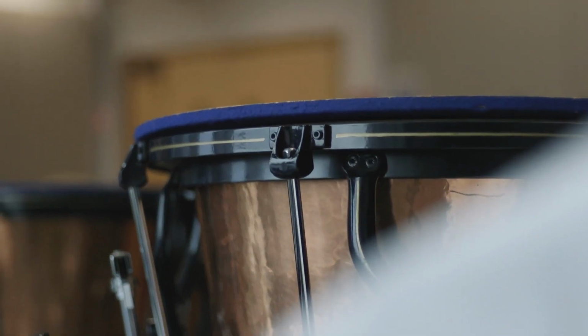Our percussion suite on the 5th floor of our incredible new building here in Birmingham is fully equipped with a huge array of instruments and technology. We regularly invest in new instruments, and we also invest in technology. Our students invest in the knowledge of technology and how to use technology to develop their creativity. You might have seen on our Instagram over this year, when we haven't been able to work together as much as we would have liked, that our students have been encouraged to create pieces and create multi-tracks.